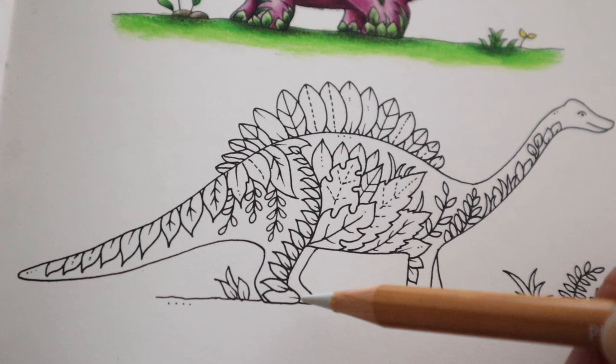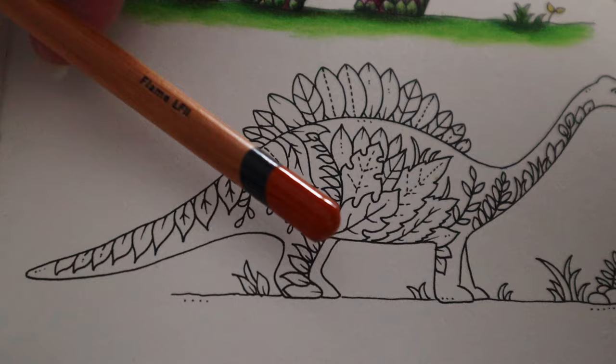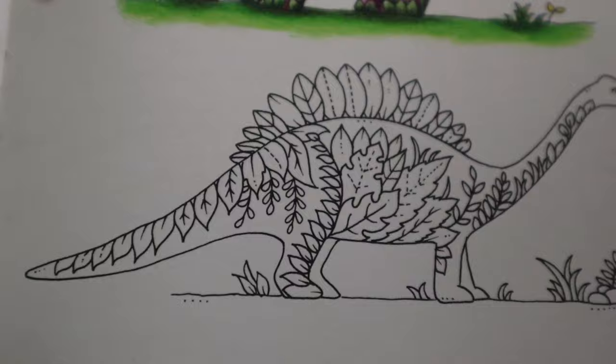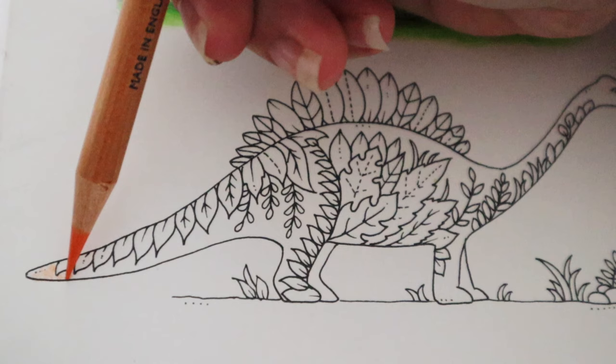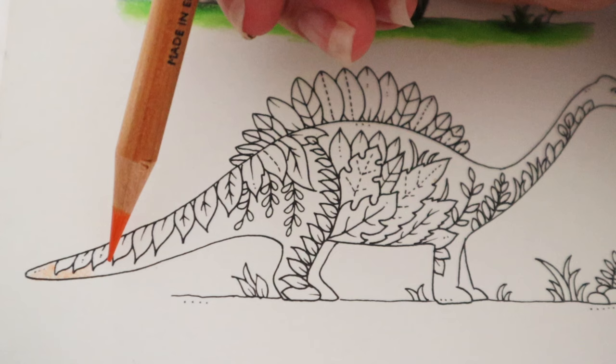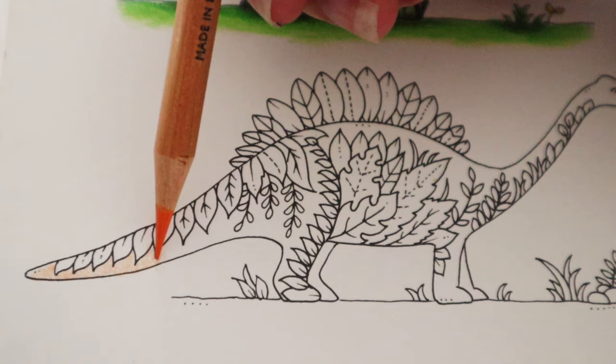So once you know where you want your light source to come from, everything that's towards that light source, you want to have light, and anything that's away from the light source, you want to be darker. So I'm going to start exactly what we just did in our little swatching book, and I'm just going to start with my lightest color. I'm doing this on the main part of the dinosaur, and then I'm going to use that blue green for the leaves. So let's put a bit of music on and you can watch what I'm doing, because it's exactly the same concept as I was just showing you in the other one.